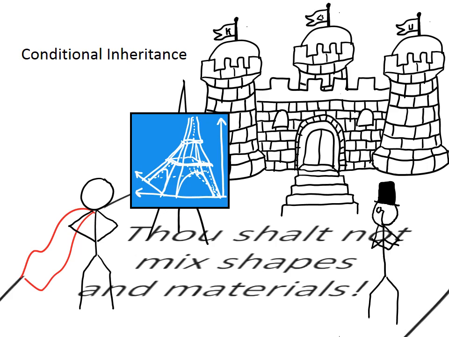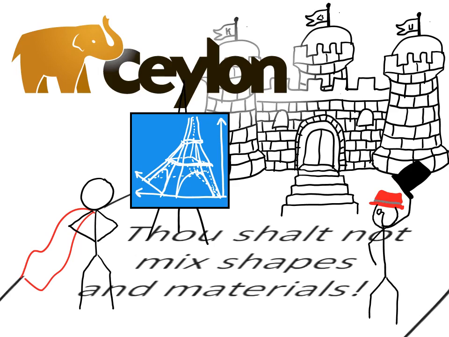Now they were a bit skeptic at first, because they were the team at Red Hat working on the new programming language Ceylon, which makes very heavy use of generics. But they implemented a test version of their compiler and ran it on all the Ceylon code that they knew of, and determined that their codebase was still compatible with material shape separation. They therefore plan to include it in the next major release of Ceylon.